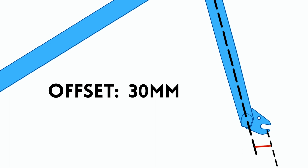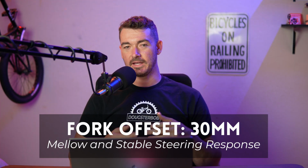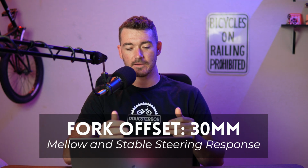The Salvador free coaster comes with a 30 millimeter offset fork, just like every other Subrosa bike. Your fork offset can be anywhere from like 13 millimeters of offset all the way up to 32 millimeters of offset. So 30 is going to be closer to that 32 millimeter offset, putting it on the longer side of things. When you think about it, you're riding a 21-inch top tube with a 13.2-inch chainstay and 30 millimeter offset forks. That's a pretty mellow feeling bike, and it's going to feel good for taller riders who would be riding the 21-inch top tube anyway.